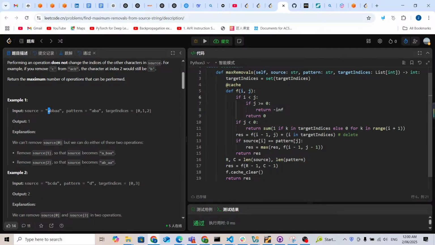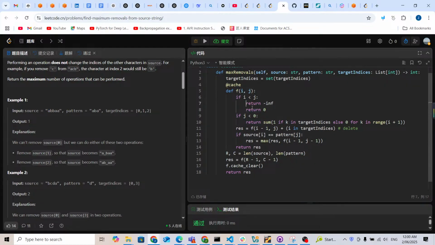We have 1 character a inside the source and 2 characters ab inside the pattern. Definitely it didn't work because ab can never become a subsequence of a. So we can stop it earlier. So this means we can return negative infinity.